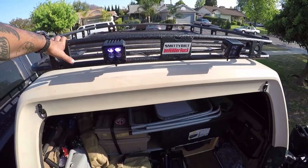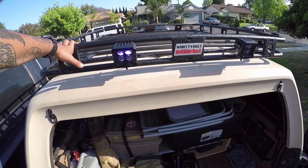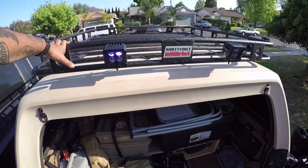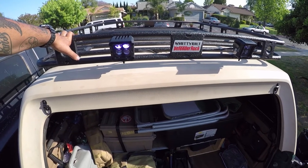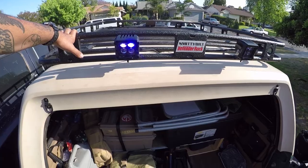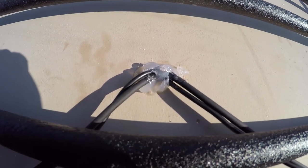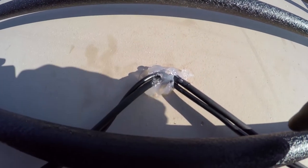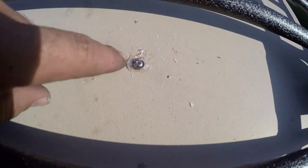What's up, guys? So the lights are on. Sorry I didn't film the rest of it, but you guys already know, I get frustrated and stuff doesn't work out, so yeah. So I had to drill another hole in the roof. Well, two holes in the roof. Ran all the wires through, put silicone that's drying. Then just a little mounting screw with silicone around it.